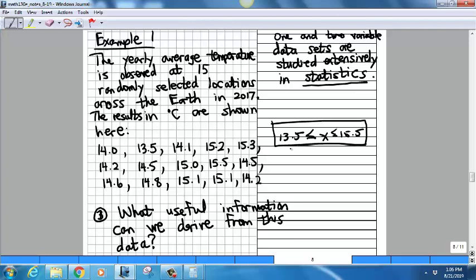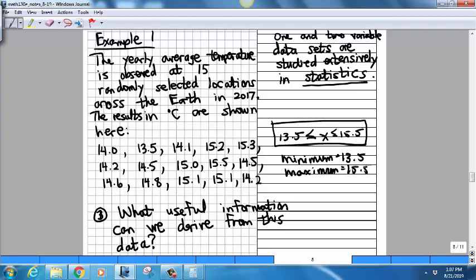Yeah, so there's one. Another one, we had two. Okay, there's our second one. You could just simply say, oh, the minimum was 13.5, and the maximum was 15.5, and that gives someone an idea of kind of what the data set looks like, without having to write down all 15 data values. It's not a perfect description of the data, but it's some way of describing the data. So I like that, okay? And I like the picture idea too. That's really good. So you could say the minimum was 13.5, and the maximum was 15.5.